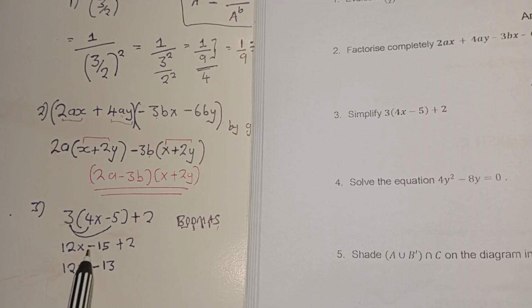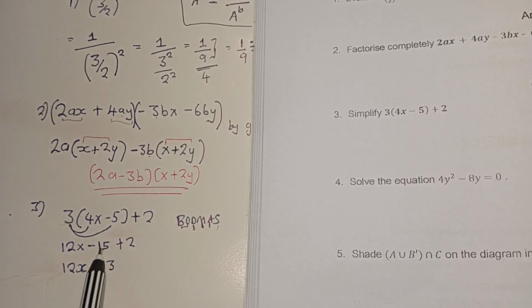Whenever you have two different signs, this one is a negative, this one is a positive, subtract the numbers. So what I simply did was subtract the numbers. 15 minus 2, this gives me 13. Now why is it a negative? You get the sign from the bigger number. So between negative 15 and 2, you find that 15 is bigger than 2, and it's carrying a negative sign. That's why the 13 has carried that negative sign, and this is your answer here. Okay, this is our answer.